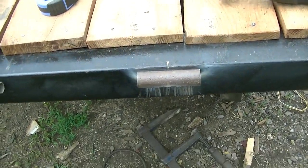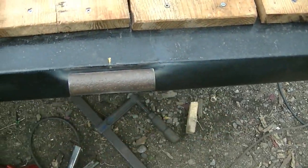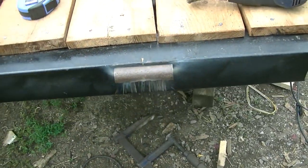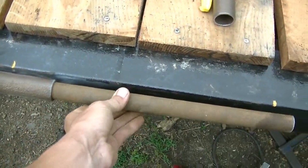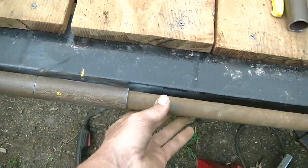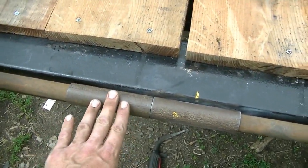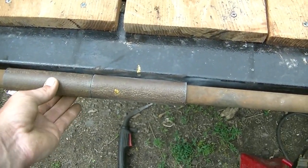I got these tack welded on here. I used a straight edge across the top and tucked it in all the way back so it would be square on both axes. And I found this here which fits inside. So yeah, I think my gate is going to be on the outside here, and the gate will hinge on that.